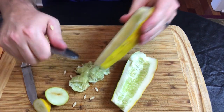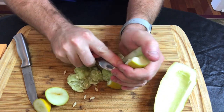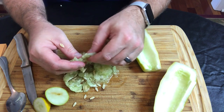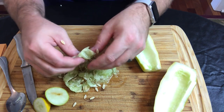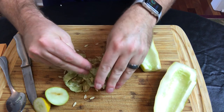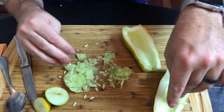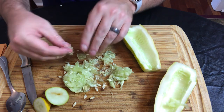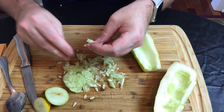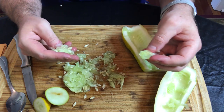I scooped most of it out into the pulp. The best way is to use your hands and try to get as many seeds out as possible, because you want to break all this stuff up. I try to get as many seeds as I can and get rid of the inner material as well. I'll speed up this video with the magic of video editing so you don't have to watch this exact step in real time.